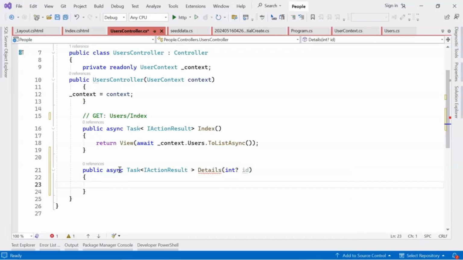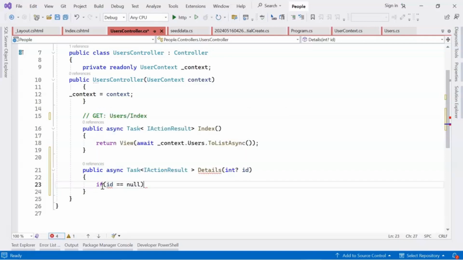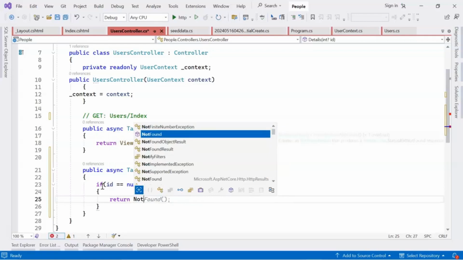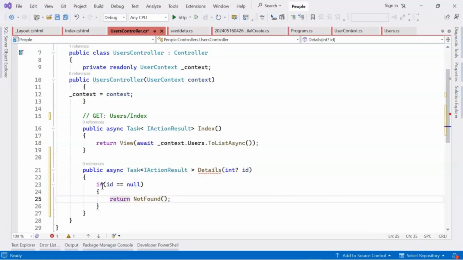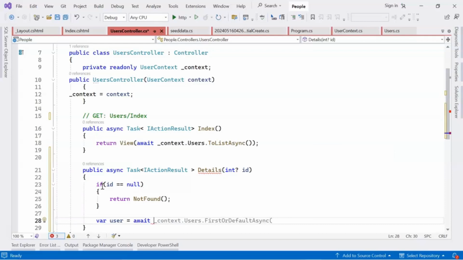Okay, so it's because we have not written await yet. So first we need to check if ID is equal to null, then return NotFound. Then var user is equal to await _context dot Users.